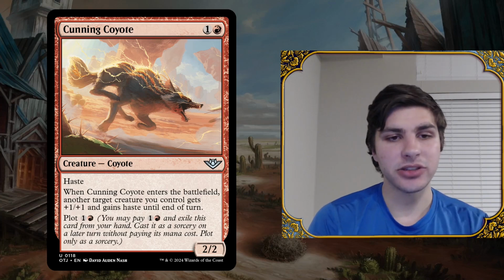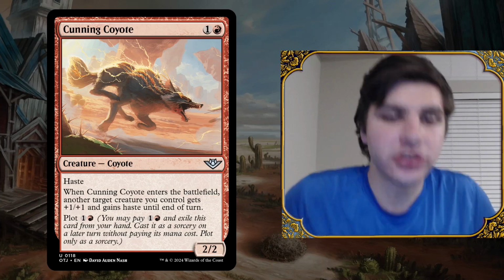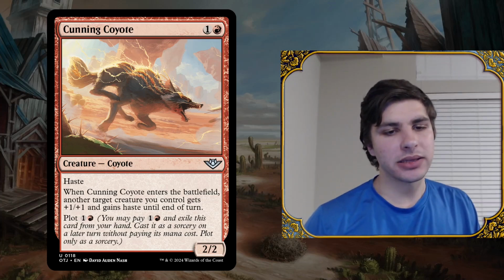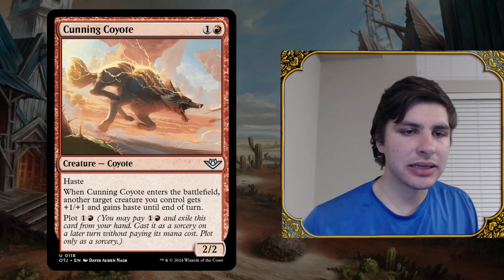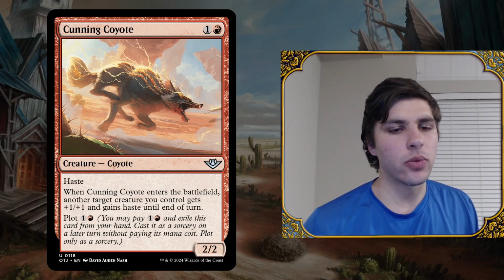But now if you plot this on turn 2, then on turn 3, you can play your 3/3 and then play your Coyote. This card looks excellent to me. I'm just going to give this a B. This is the sort of card I'm going to be terrified of because it just does so much work. Oh my gosh, yeah. It's only good in aggressive decks, but this is the sort of card that wins the game on its own.